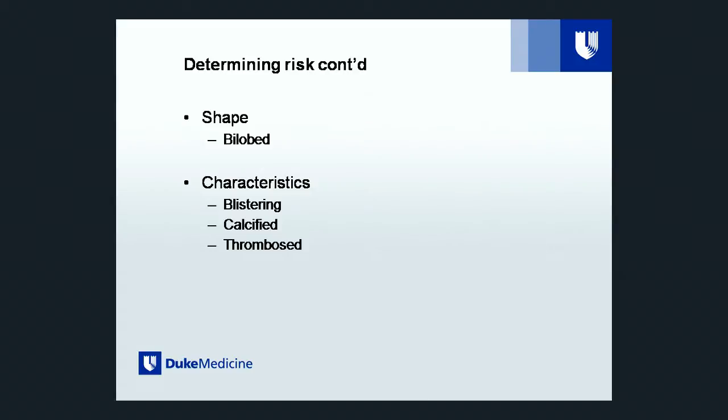Blood goes into an aneurysm, swirls around, and comes out of the aneurysm and can have access to the rest of the brain. So if there is a lot of clot inside the aneurysm, there is a chance that a piece of that clot will break off and enter the circulation and actually act as an embolism to cause a stroke. So we take those aneurysms especially seriously too.